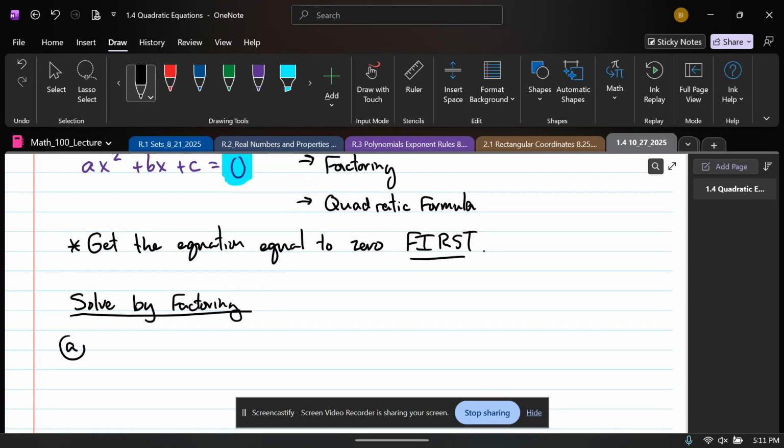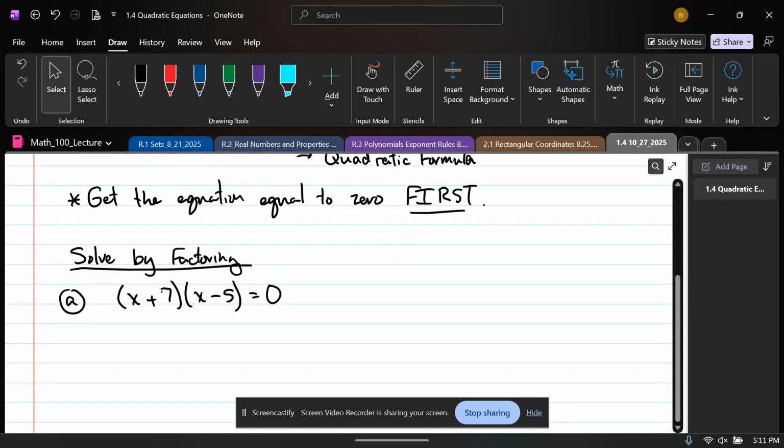When you're solving by factoring, you're going to end up with two factors. I'm kind of starting at the factored form spot here. So let's say we had already factored one, and we got the factors x plus 7 and x minus 5. Since it's equal to 0, there's this thing called the zero product property that tells us that if two things multiply together and equal 0, then at least one of them is 0. But because both of these have a variable in them, it's possible that both of them are 0, because 0 times 0 is also 0, right?